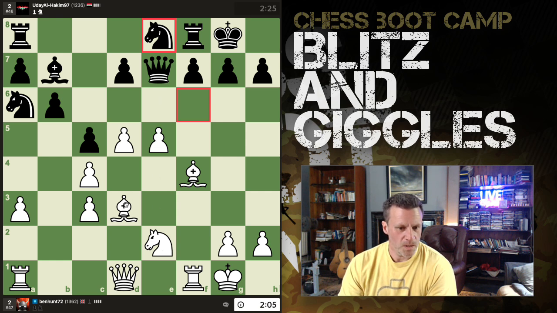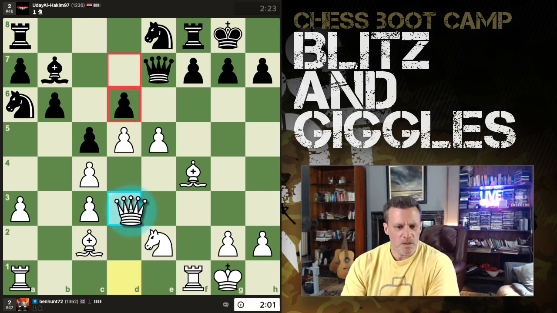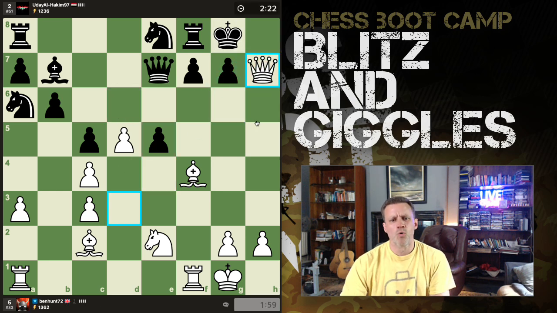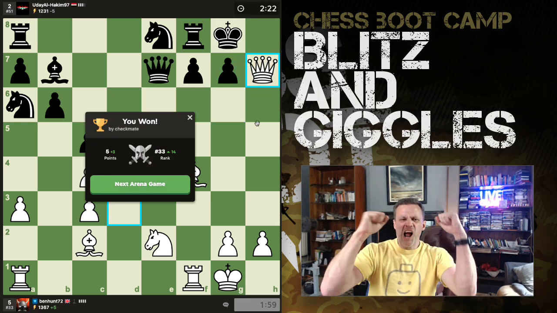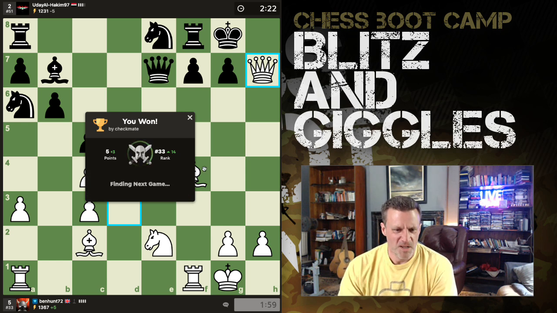Okay. Now do I just rearrange the bishop and queen and try and go for a cheapo? Do that. You can't take... No! Rah! That's two! 2 in a row! Put that in your pipe and smoke it.